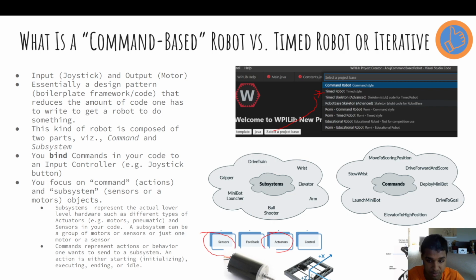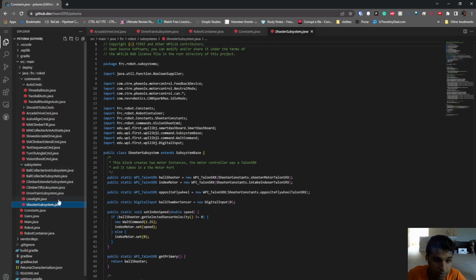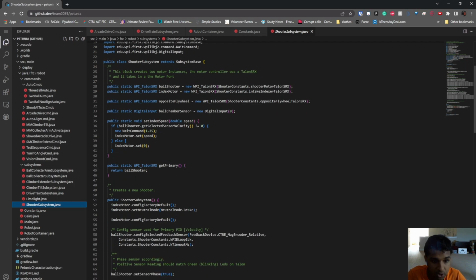And this is just an example of a drivetrain, which contains your motors. And commands represent behavior that is executed on a subsystem. Now, you can have methods that are actuated in a subsystem, and I'll show you that really quickly. If you go here, in our shooter subsystem, we have this method called set index speed.